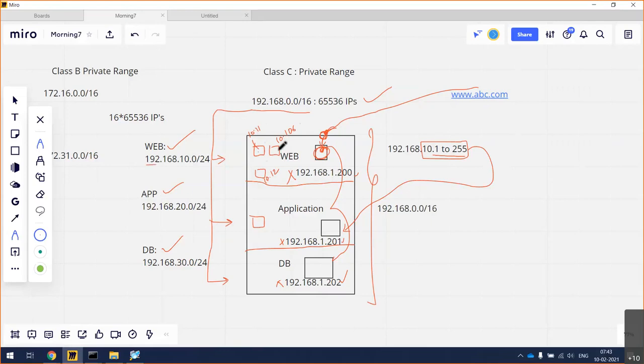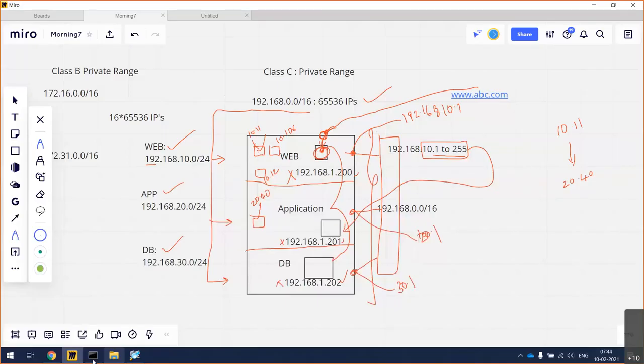Right. So if this device wants to send some data from 10.11 to 20.40, where is this 20.40 sitting? This is 20.40. So this device directly cannot send any data to this. So what happens? There is one switch which is sitting outside and connected to all these three VLANs. Here the switch IP is 192.168.10.1. Here it is 20.1, and here it is 30.1. This is the configuration I gave in this picture.